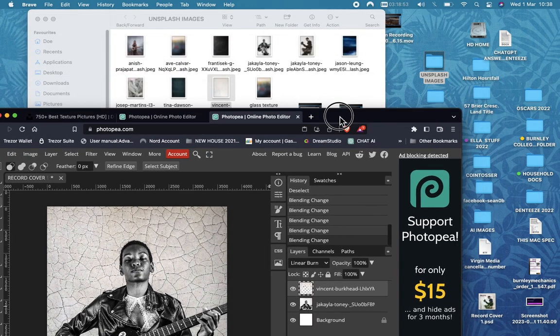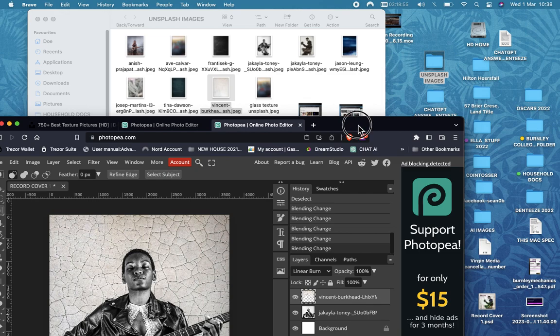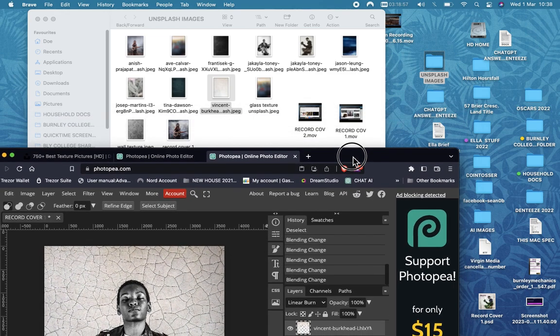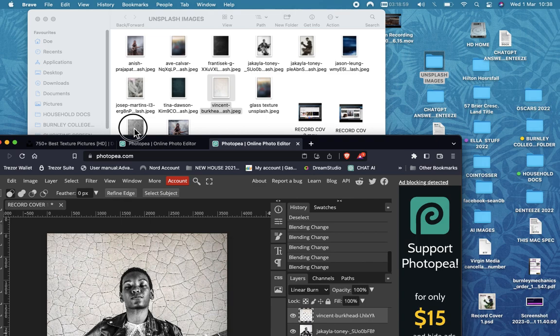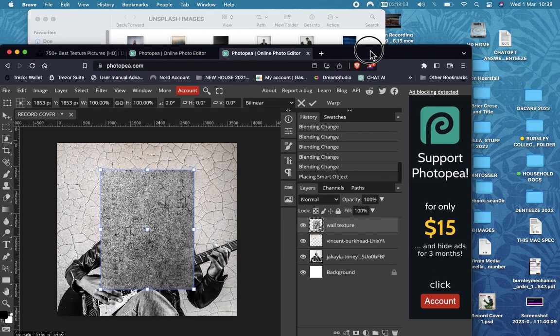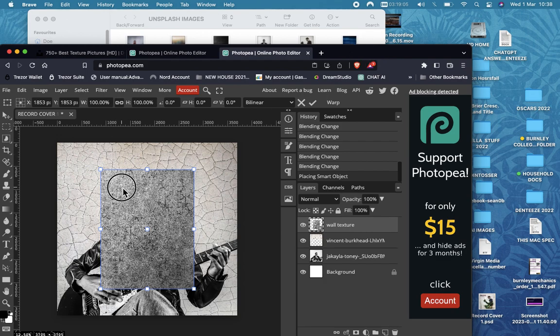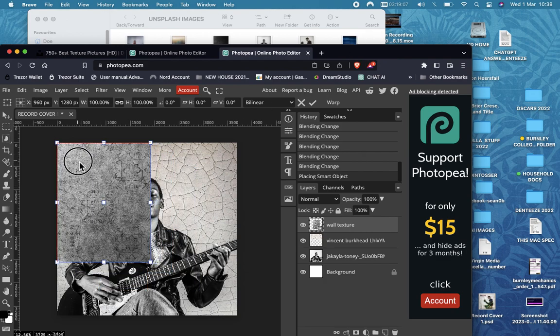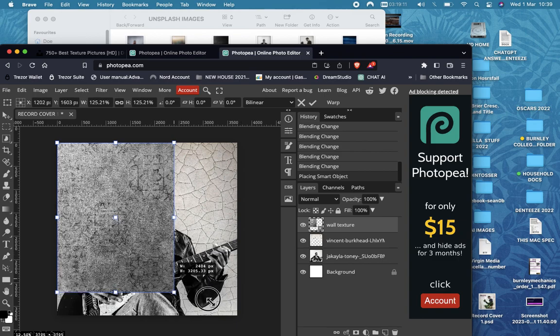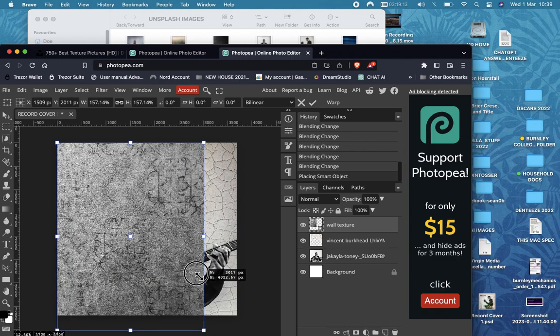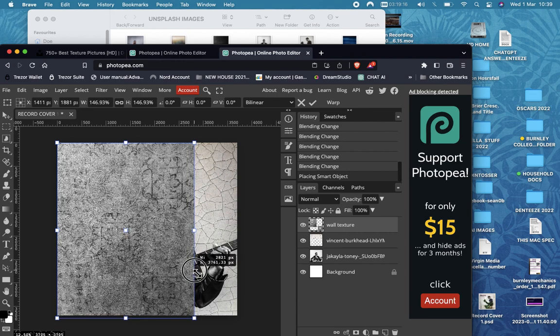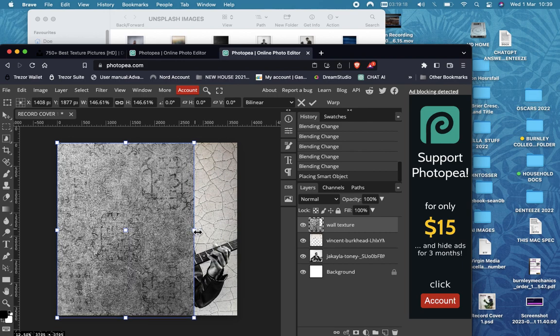Then we're going to go and find another texture, and let's have a look. I'm going to go for that one. And again, I'm going to enlarge it until it hits the bottom.